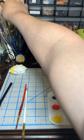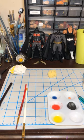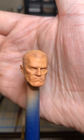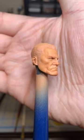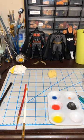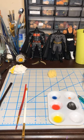Just gotta paint everything else off camera and not on live, because it's just gonna be up in my face. And for those who just joined, this is the Thomas Wayne one. I think that's it. I'm gonna clean up a bit here and then start working on the eyes. Maybe do Bruce Wayne's eyes first. Try out my new brushes, but that's gonna be all off camera for live.